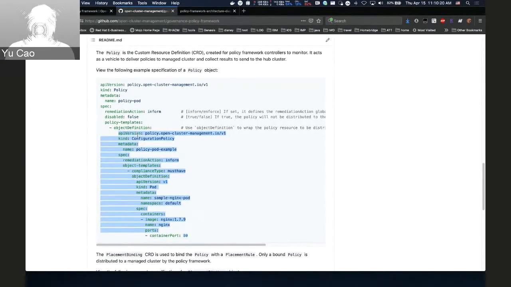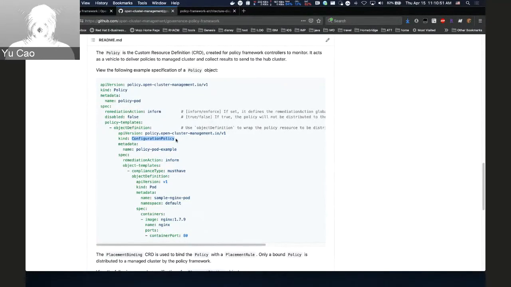So when this policy is created on the hub, the policy framework will bring this policy as a whole to the managed cluster, and then the framework will extract this CR created on the managed cluster, and then the controller responsible for monitoring this kind of policy is going to take over and apply it.